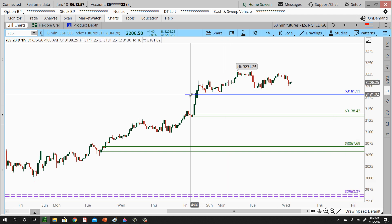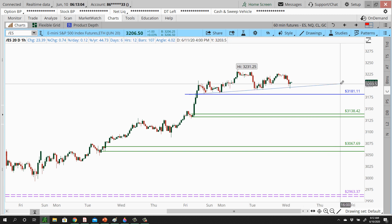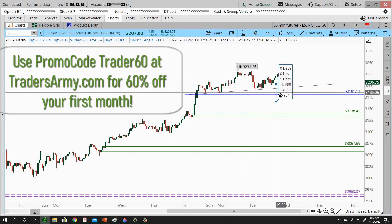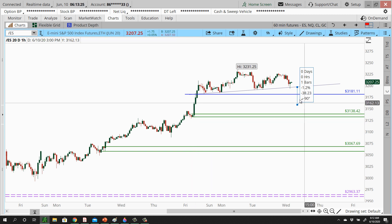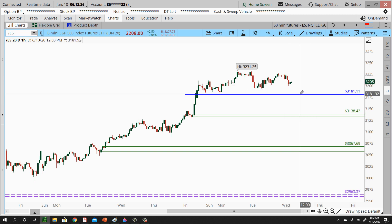I don't know that it's a full head and shoulders pattern, but it's definitely a slowing of momentum and a sign of weakness. If you did consider that a head and shoulders pattern, you would draw your neckline right here. Typically you measure from the top of the head to the neck for your expected move on a breakdown. If that occurs, it takes us to about here — a wick-over-wick unbalanced area. I like the 3138 level for a reversal. I still need basing in front of this blue line — three touches, basing immediately before the level, and room to roam.